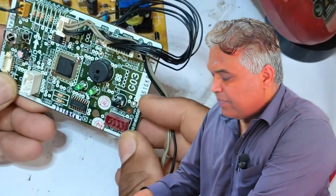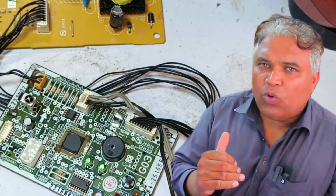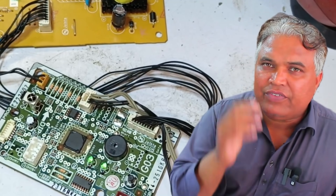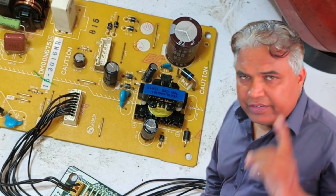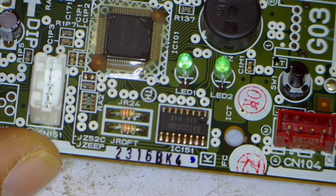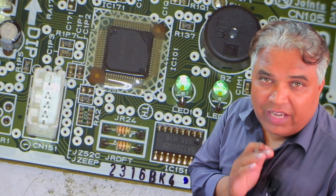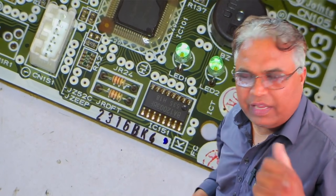The 12 volts go to the motor — this connector is for the swing motor. But the other point is also important: the negative or ground point doesn't go directly to the relay; it is controlled, and the microcontroller manages it. The positive point is not our concern — our entire concern is with the ground. The ground is controlled by a Darlington array on this PCB, the A12003BF Darlington array, which is a 14-pin component that controls the relay's ground. We need to confirm whether the ground is actually controlled from here.